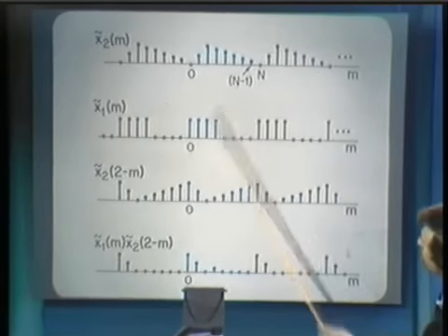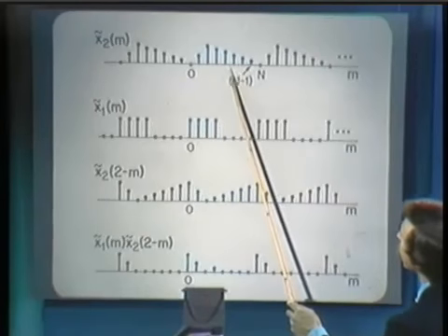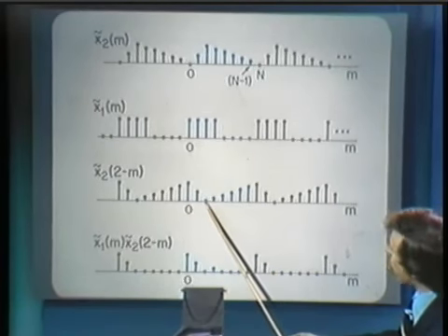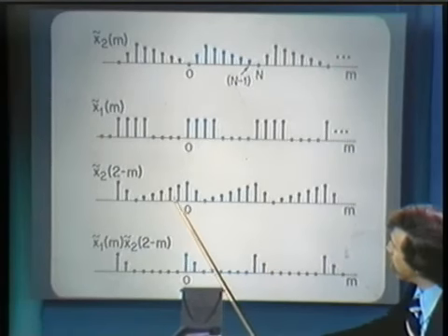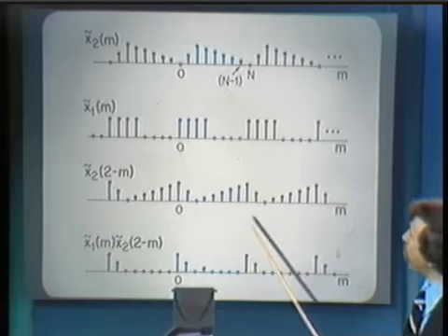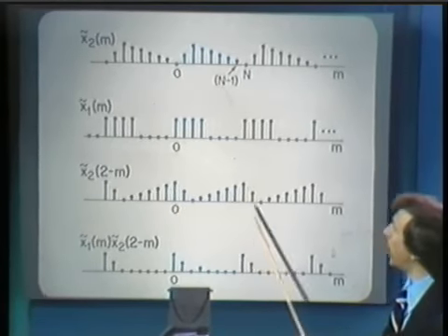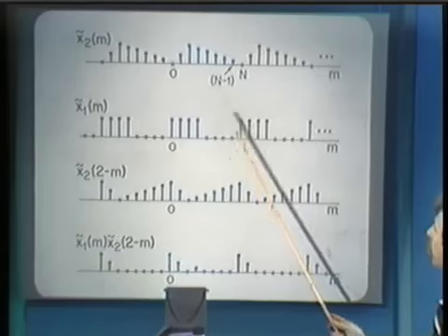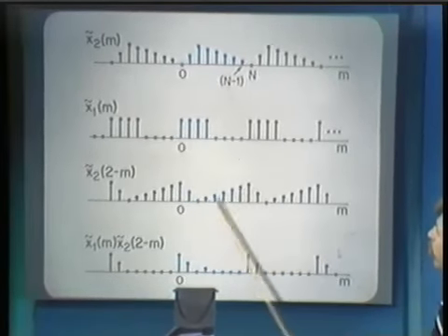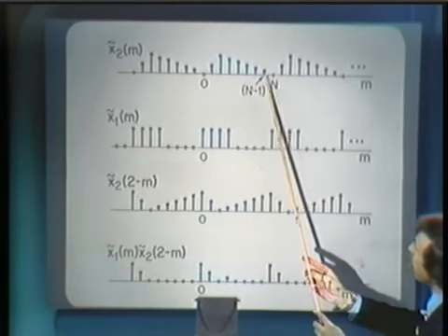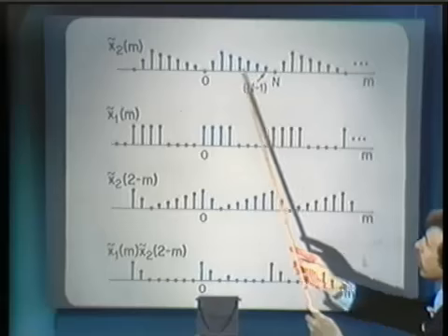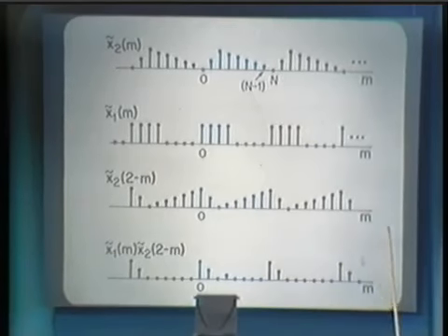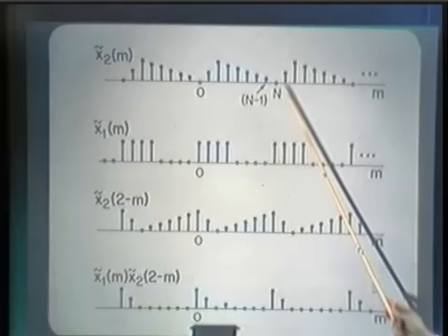Now, this is the result of doing that. We can think of this as having flipped this sequence over and then shifted it by 2 points to the right. And the result is then this periodic sequence. An important thing to keep in mind, and again this is a point that we'll be emphasizing in much more detail in the next lecture, is that as we examine these blue points, we could think of having gotten those by simply flipping one period of this and circularly shifting those points simply in the range 0 to capital N minus 1. That's an interpretation that will become much more evident in the next lecture.